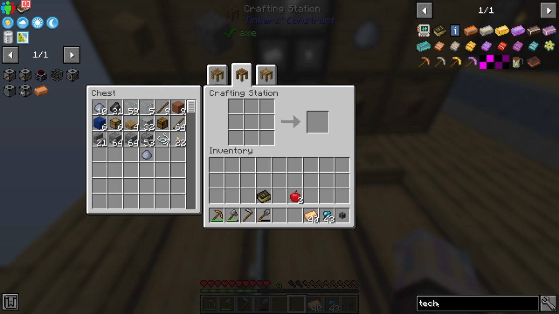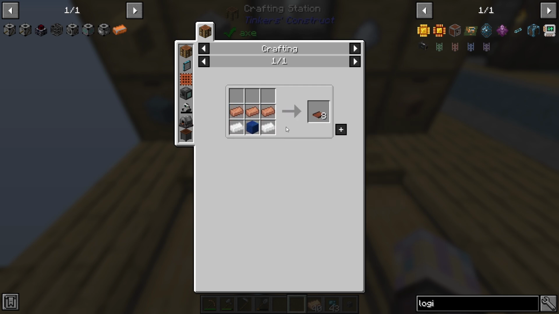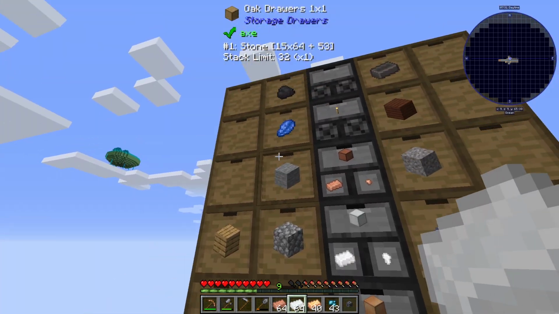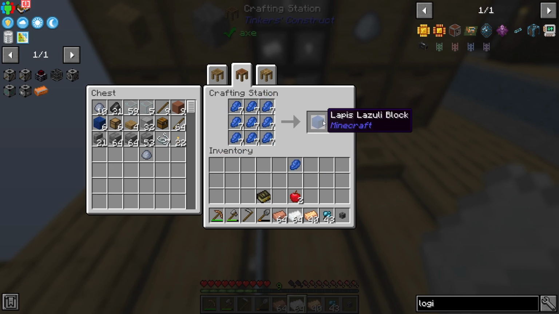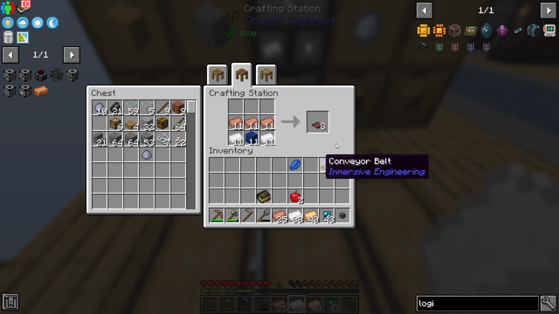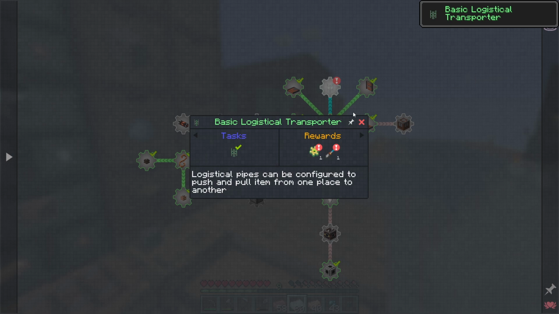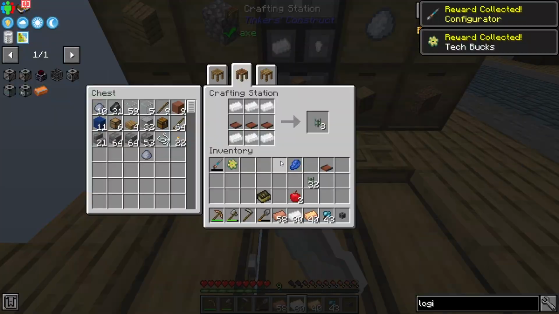What I want to go ahead and make is a logistical cable so we can start storing this stuff inside of drawers and buffer it up, because right now we are not buffering it up. Let's go ahead and grab a little bit of copper, a little bit of tin, and it was lapis as well, I think. So let's grab you. Sweet. And then go ahead and get ourselves some conveyors here. That looks good. See if we can actually grab everything we need. Let's grab a couple sets. There we go. Then see if we can actually make that. Got ourselves a good amount of logisticals. And I think the reward for that quest actually gives us the configurator, which means we can change the setup for it as well, which is exactly what we want.